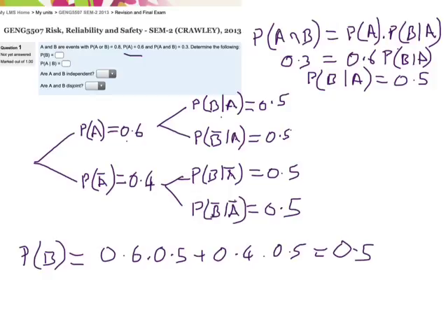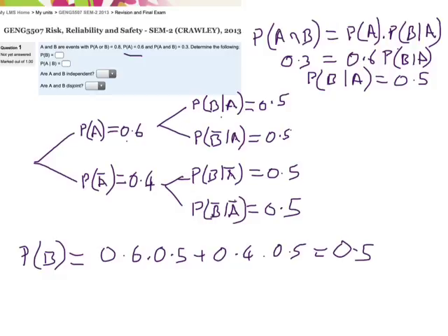So next we need the probability of A given B. So what's that one equal to? The way to think of this one is it's basically calculating the probability of getting A and B, because the probability of A given B means that A and B have occurred, divided by all the conditions where we're going to get B.